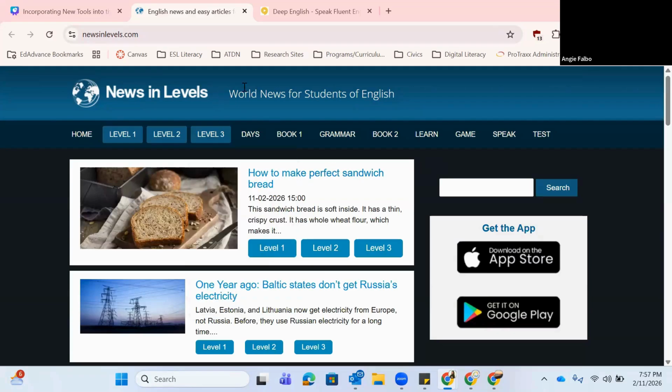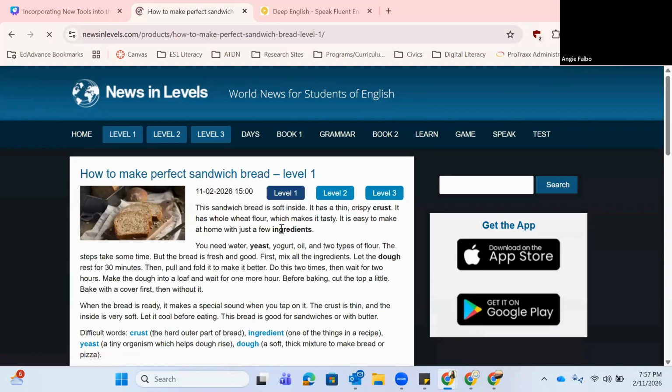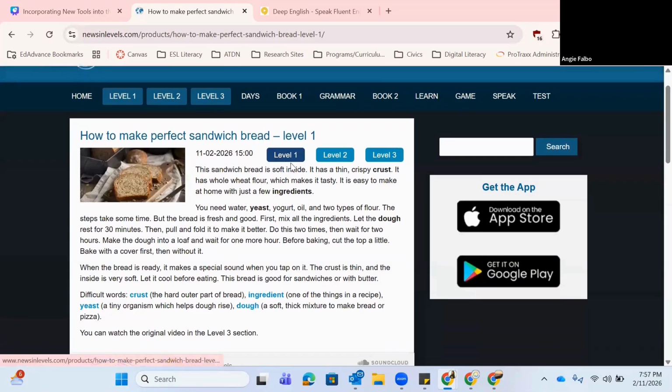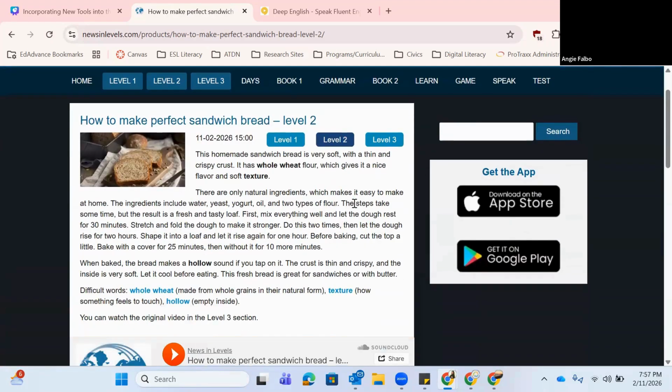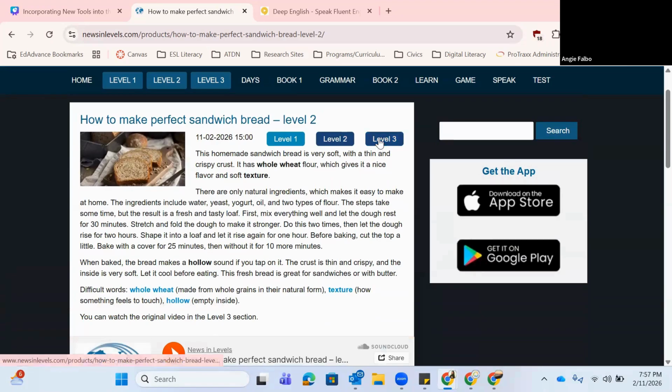So, for example, this is great. It has articles that are relevant not only to the students, but just to the world that we live in today. It can be great for discussion, it can be great for debating. It can open up just so many doors. But when you click on the article, the great thing about it is that it has 3 different levels. So it's the same article, the same topic, but it's just levels. So each level, it gets a little bit more intense.